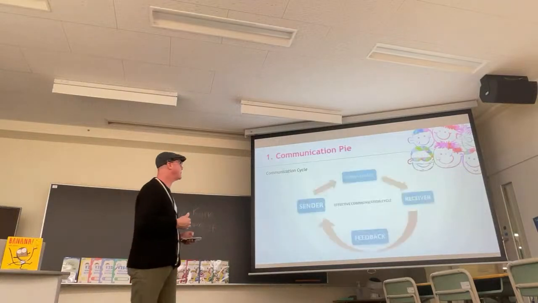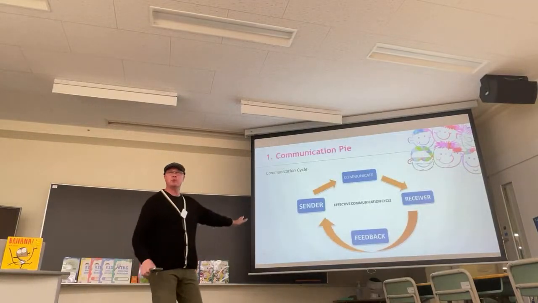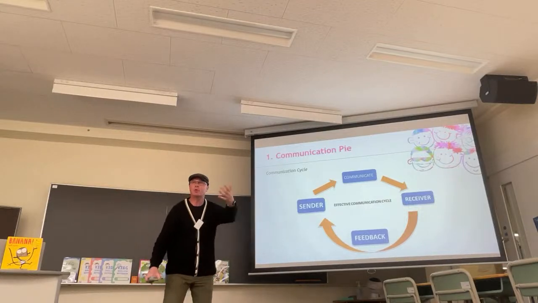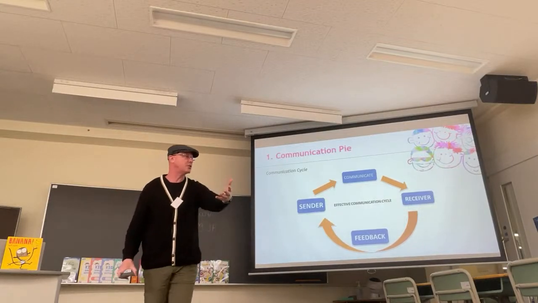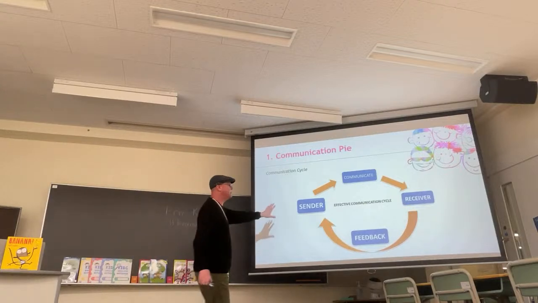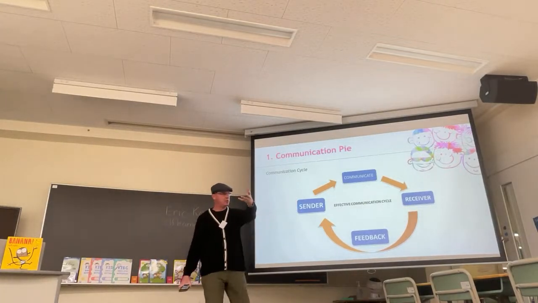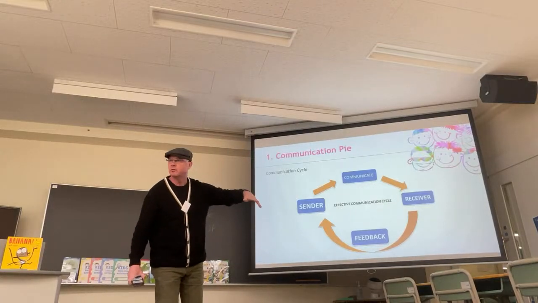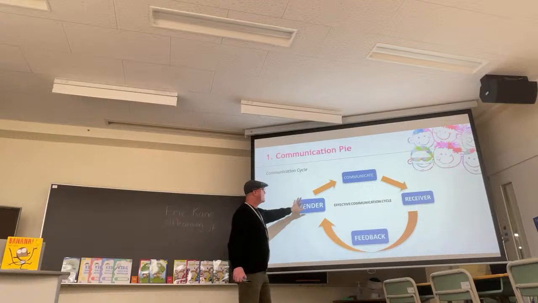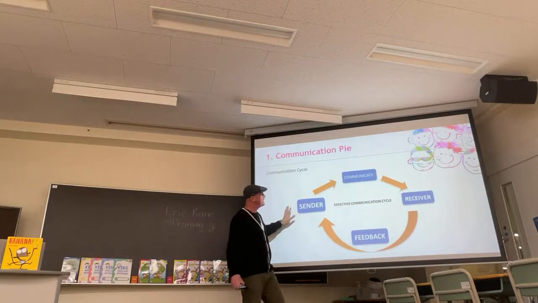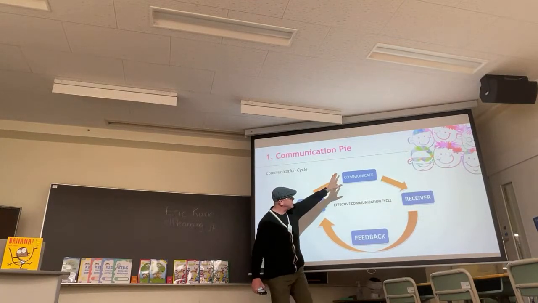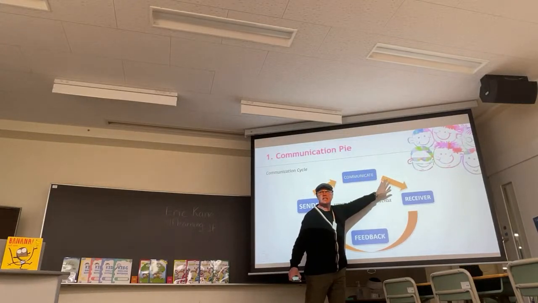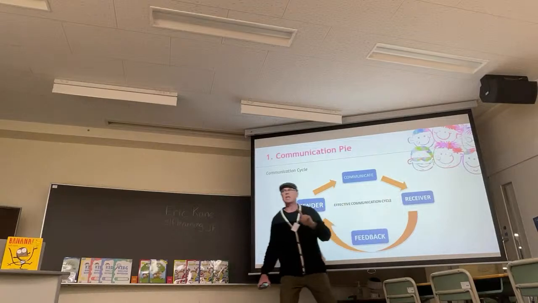All right. So this is a very general thing. Has anyone seen this model? Just human communication, interpersonal, two people, three people communication. We have a sender, somebody sending a message. This is also true with written communication. You can send an email, whatever. There's a message the sender wants to send. They send that message over here to the receiver. If anywhere along this way it doesn't reach here, there's no communication.